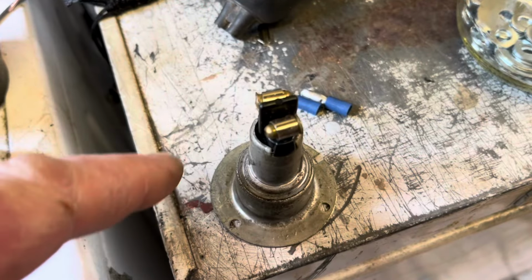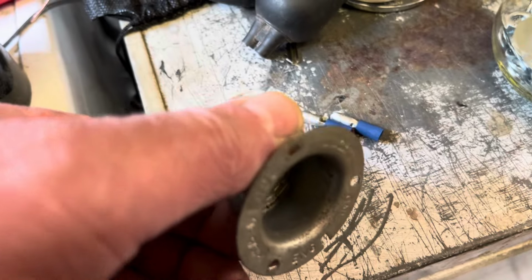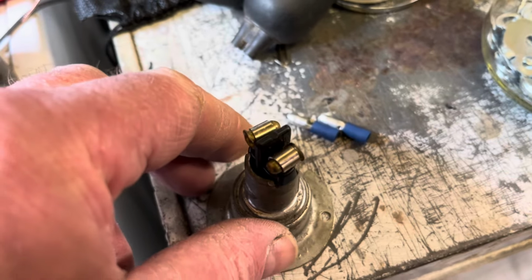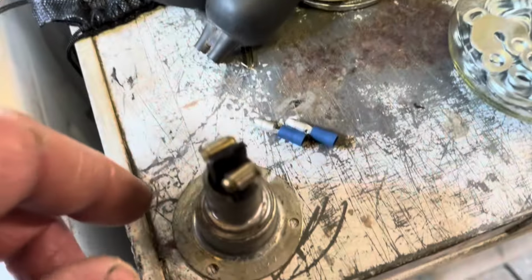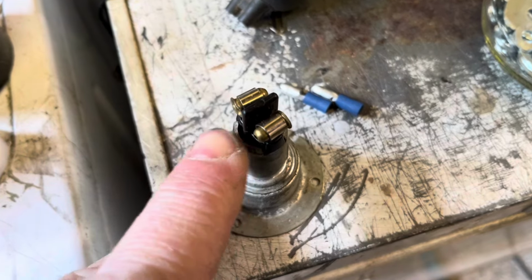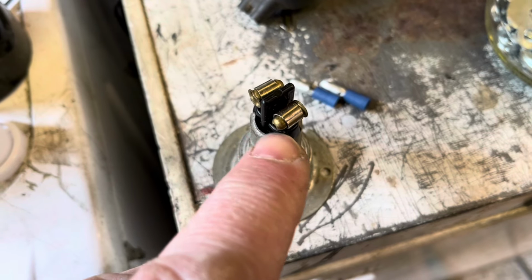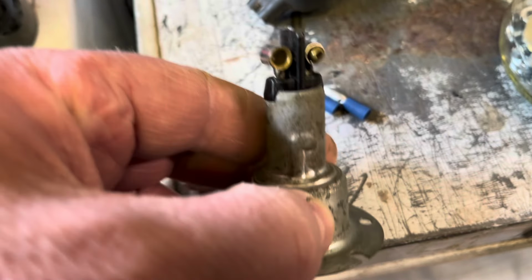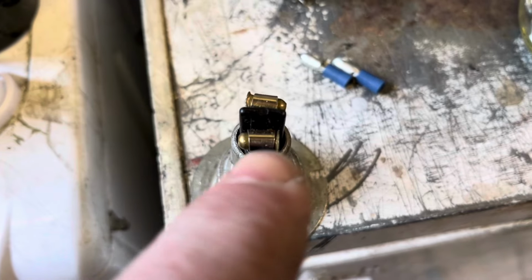So I'm just wiring up these lamps. I think these are new old stock. I don't think they've ever been used. My mate Owen picked me up these from an auto jumble. I've got the bezels and the lenses and the rubber gaskets. There's a rubber gasket there. I've got everything to do what I need. But on these ones, they actually had a little bullet connector that pushed through here. And you used to push the wire through the back of the bullet connector and then sort of double back on yourself so the wire's actually going through here and then back through this clip.